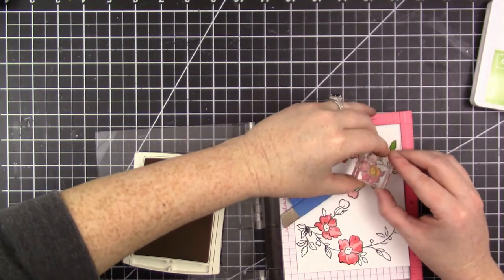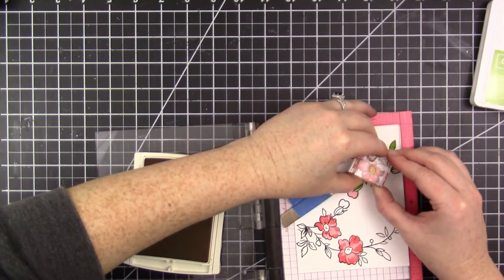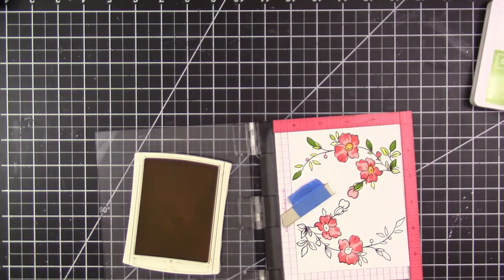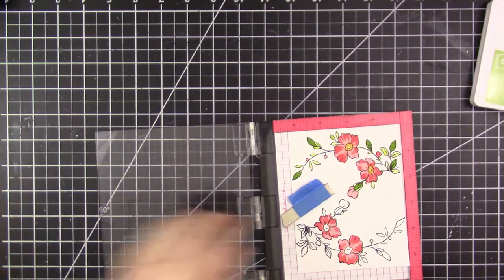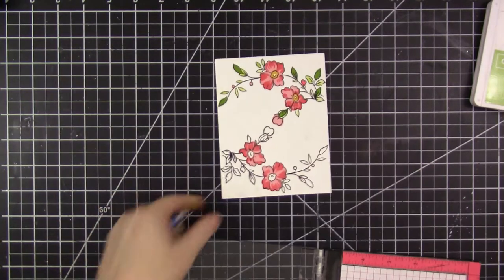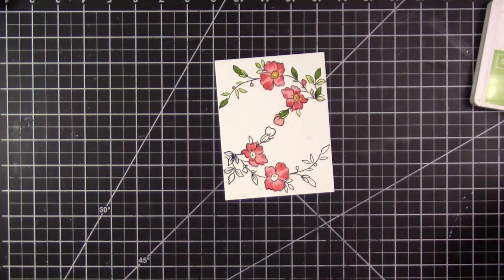Because they're so small, I don't want to mess around with using the Misti. I'm only coloring in the flowers in the lower image because I'm going to be die cutting those out, so it's not necessary for me to color the whole thing. Then I'll put this whole thing aside while I stamp the background.